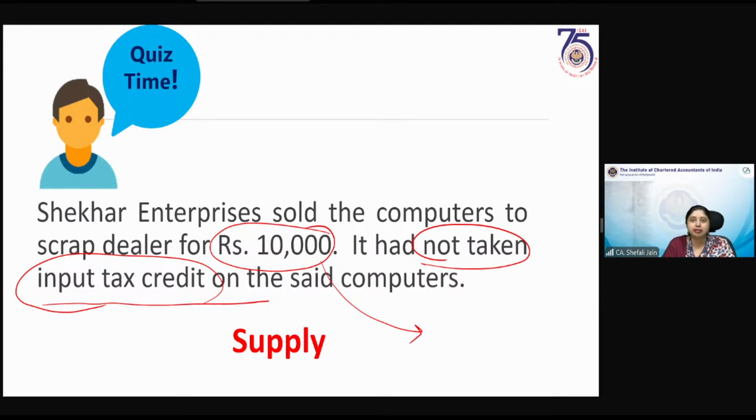What matters is consideration is there and the business test is also qualified. So it is a normal supply. We need not see the ITC point here at all. What we have to see is consideration is there, and it will not go to Schedule 1. Okay, I hope now those who were saying that it is not a supply would have got the answer. We have to see everything. When we are in the flow of Schedule 1, that does not mean every transaction will be covered in Schedule 1 only. That is the catch we have to see.